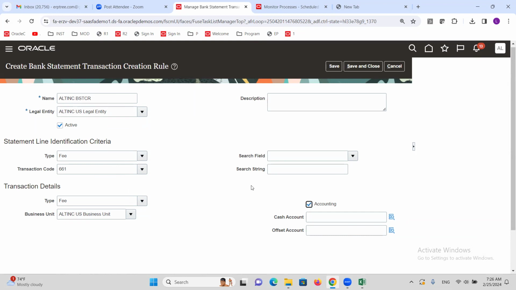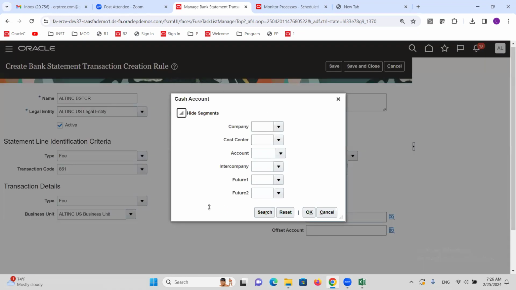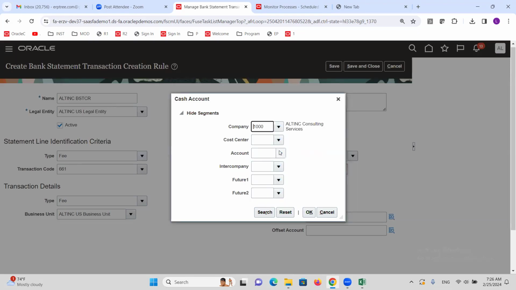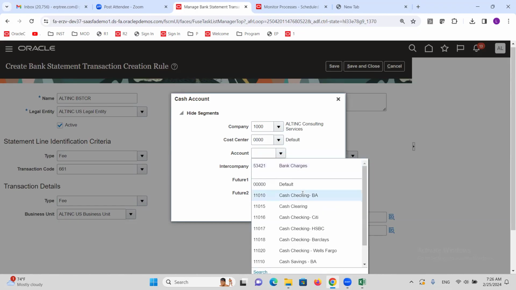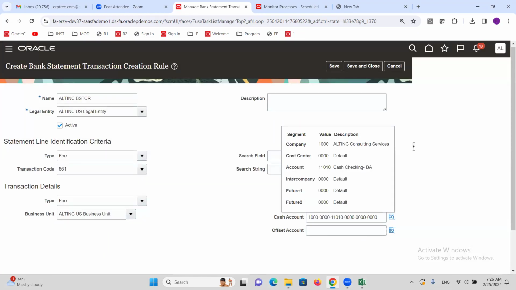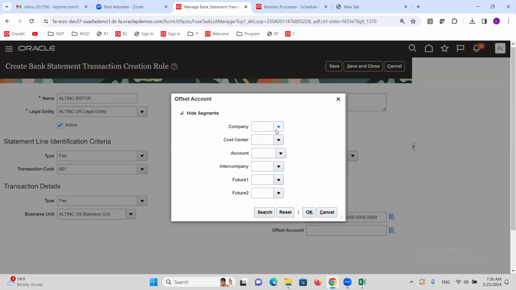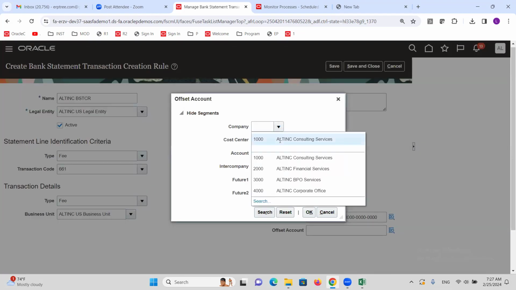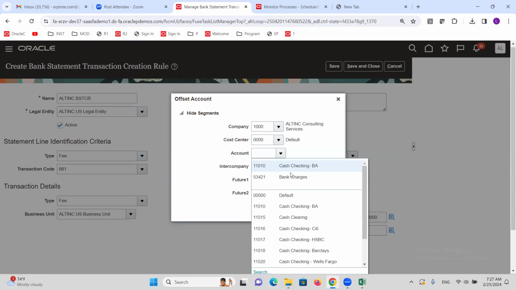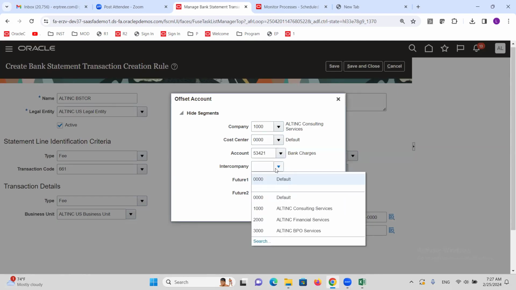So you want to create, so provide cash account, bank charges.